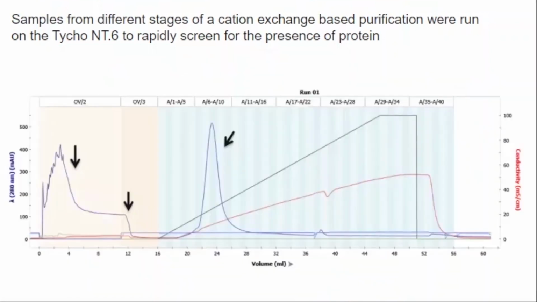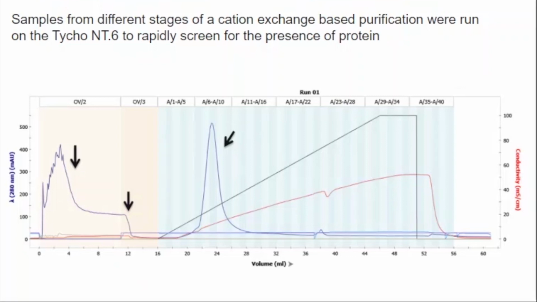And I'll just show quickly, here is the chromatogram from that purification that I did. Those first two arrows, those are the flow-through and the wash, those pink and orange traces that I showed earlier. So we can see here that there is absorbance, there is protein there. And then the last arrow, that big spike in the purification, that is my protein of interest. That's that purple trace. So as you can see, you would want to analyze these three areas of absorbance.